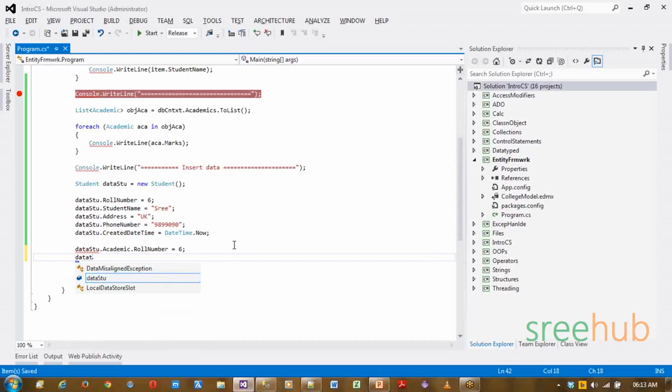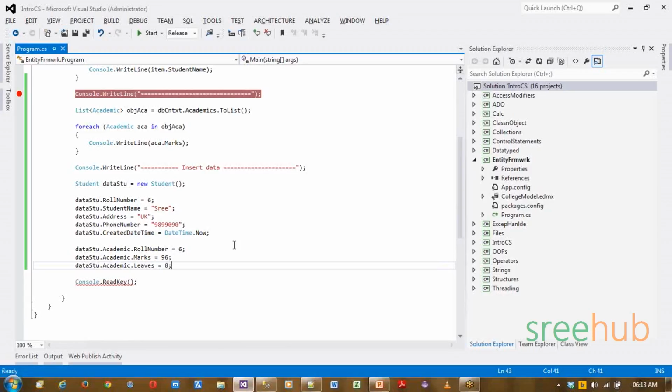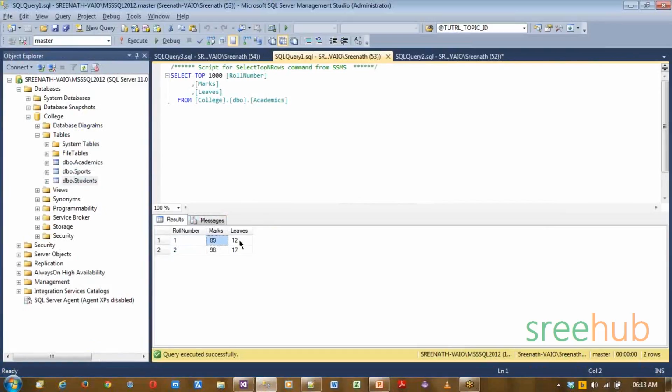Academic marks, let's say some 6, and student taken, let's say, some 8. You have roll number, marks, and students. That's it, but we have provided details for even our academics.